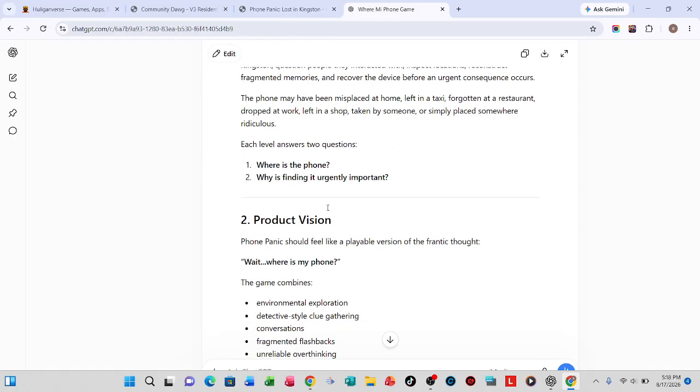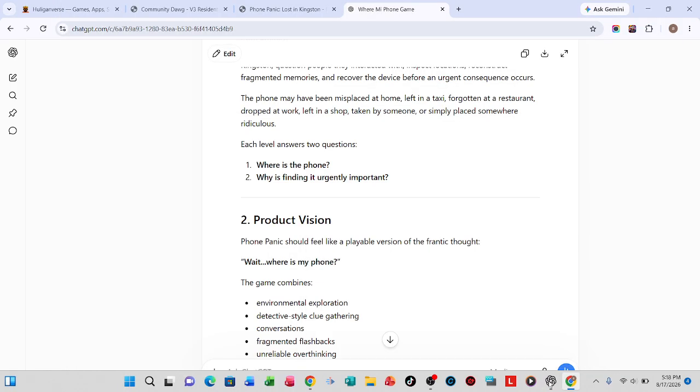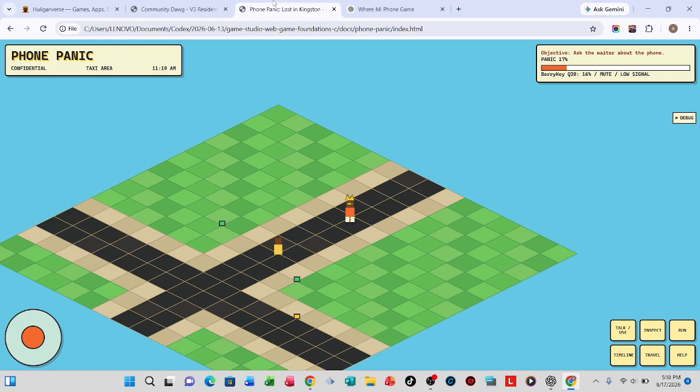This would pretty much cover most of the ideas, or all the ideas. Then what I can do is bring this into somewhere like Codex, or into a cloud, or wherever else you want to have it. And then from there you would be able to build out the MVP, which is the minimum, the most basic version of the game.